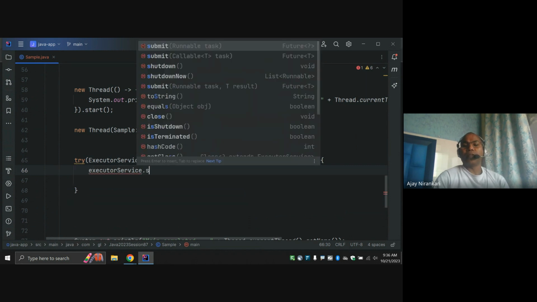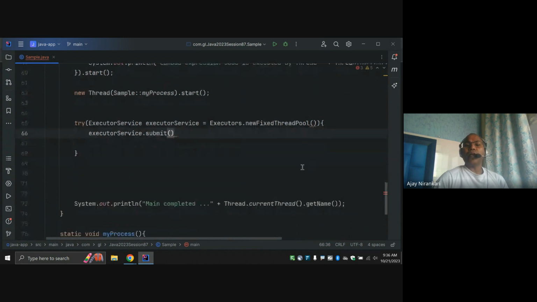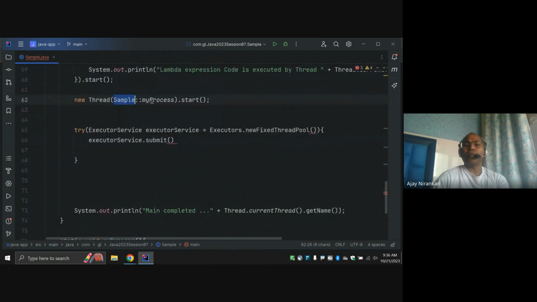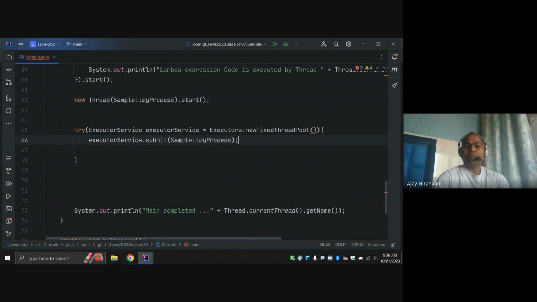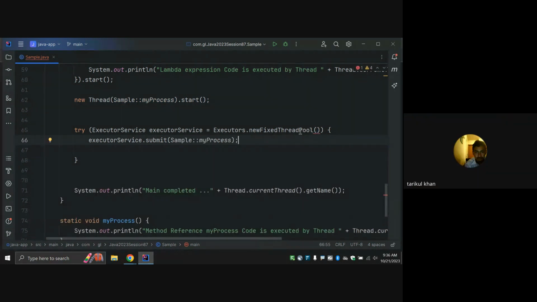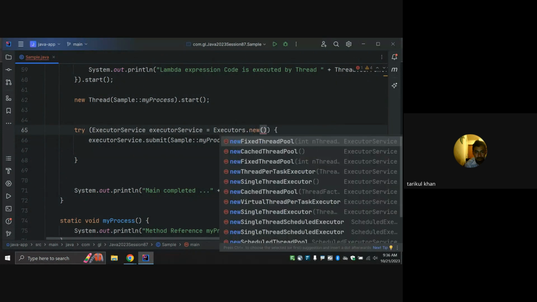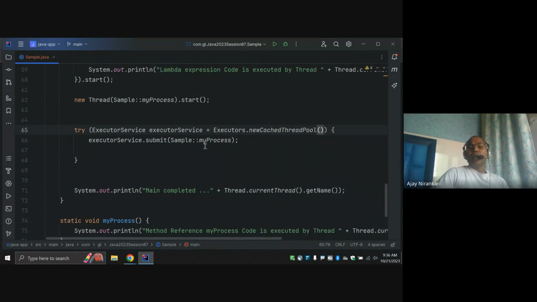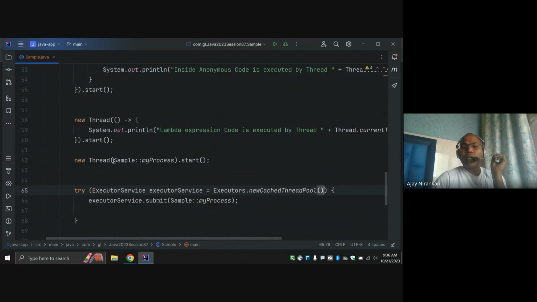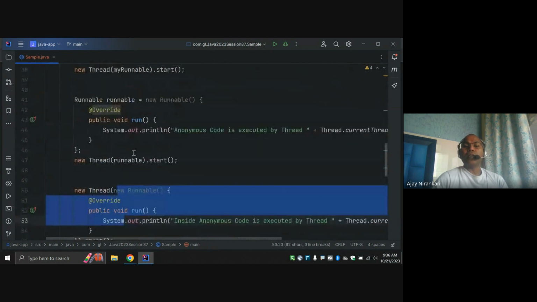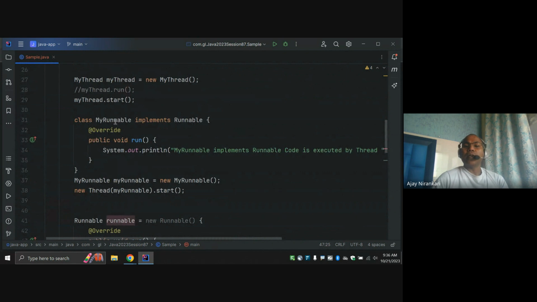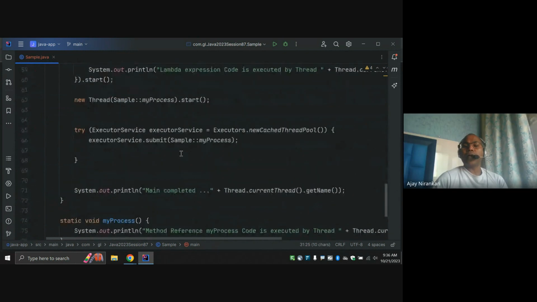Simply say submit, and in the submit method you can pass the same method reference, whatever you have, right? Till now, whatever you pass here, as a method reference, as a lambda expression, as an anonymous class, as a runnable object, as a class, all the things you can pass in the submit method, and all work fine.